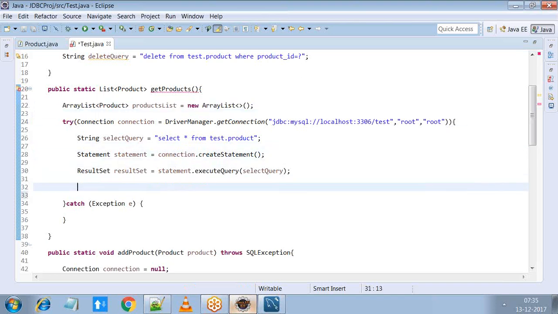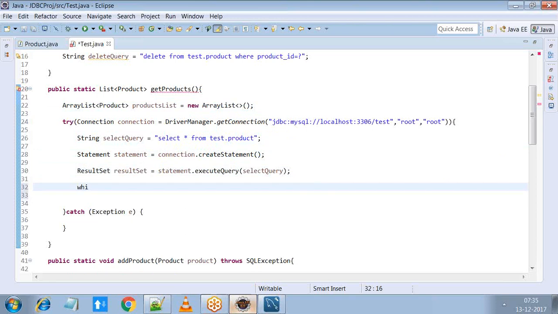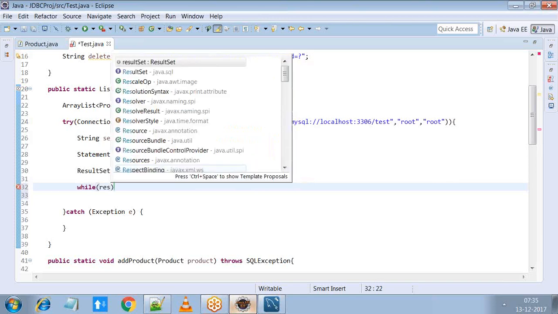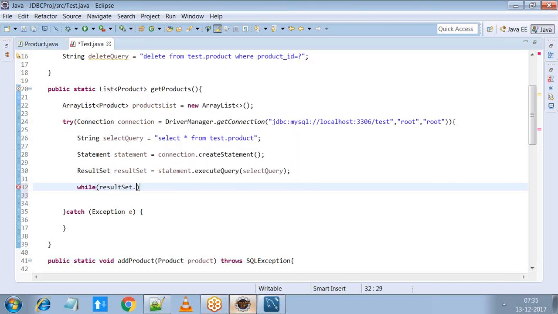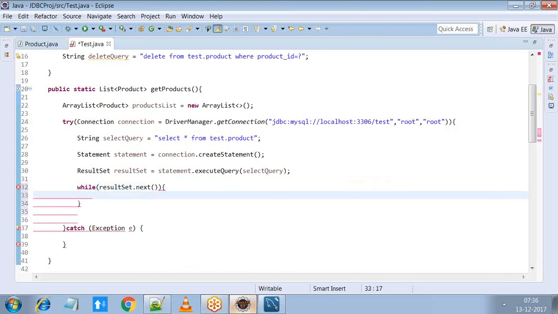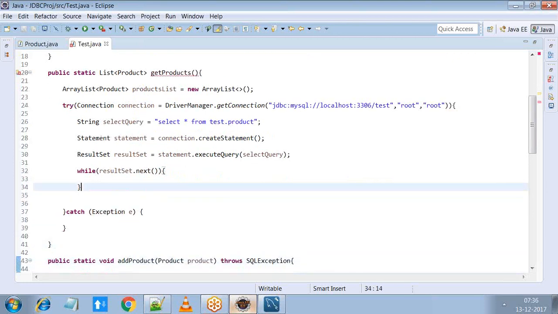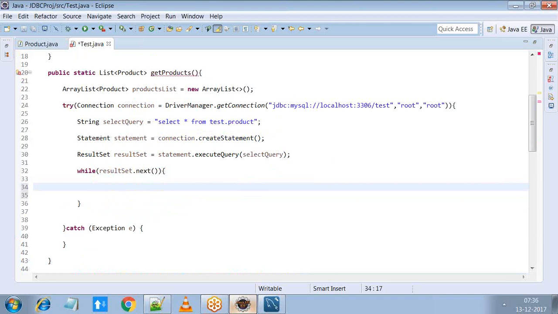So now we have to iterate through the records. Let me first write the code and then I'll explain it. The result set object will help us iterate through the records and read the data which is in those records.